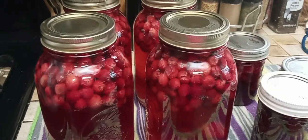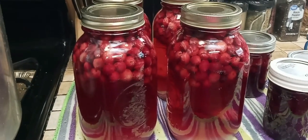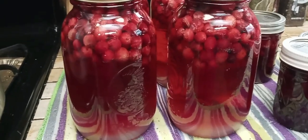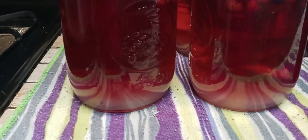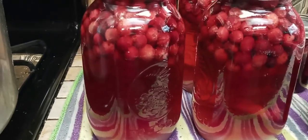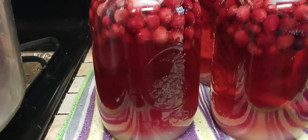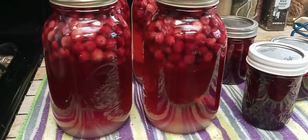There they are fresh from the canner — all four have already sealed. Remember when your time is up to take the lid off the canner and let them sit for at least another five minutes before you take them out; it'll help prevent siphoning. When you first look at them, you might notice the sugar is kind of in its own layer at the bottom, or you might see almost a candy cane striped effect — white sugar at the bottom, then a layer of red, some clear, then red again. That's okay; it will be all right by the time you go to drink it.